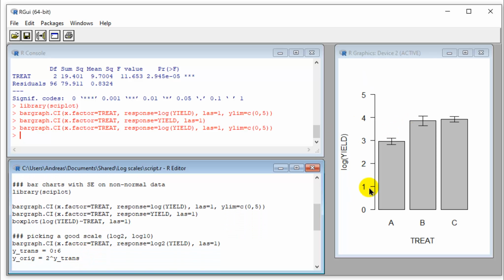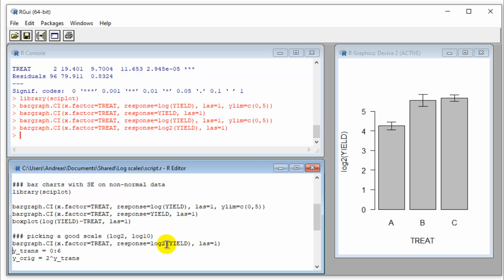So what we want to put here are actually original units, and for that purpose, because it doesn't matter what kind of log we use, it doesn't change anything, we can try a log 10 or log 2. These give me better values that I can interpret. And so if we do a log 2 instead, so log 2 of yield is still something that most people don't quite understand, but we can fix this in a minute. We can also try a log 10.